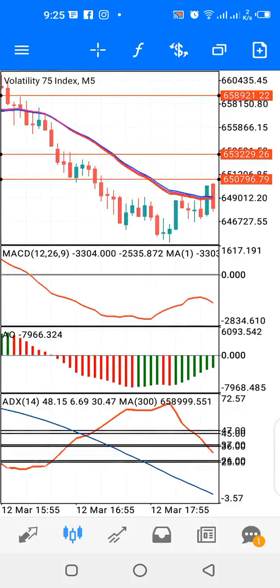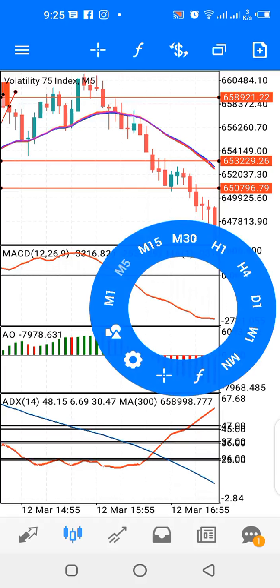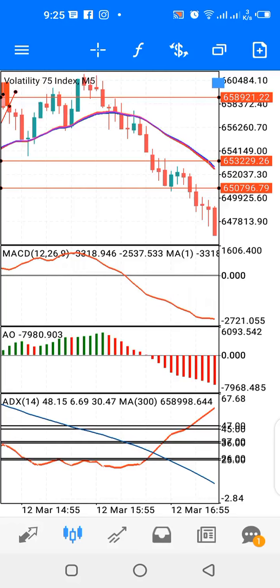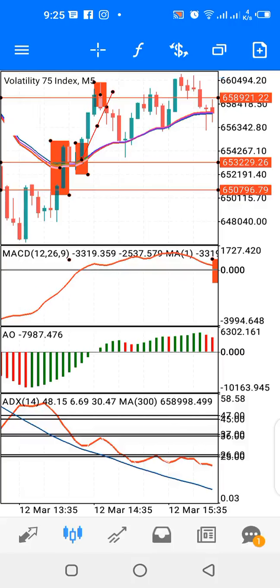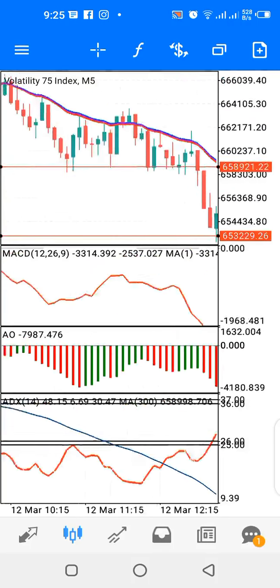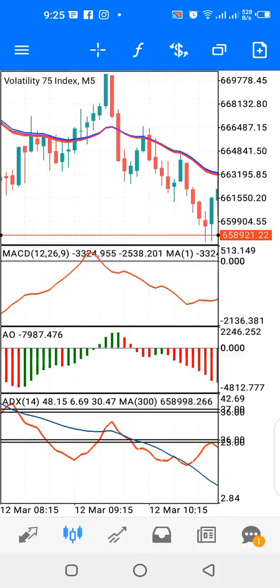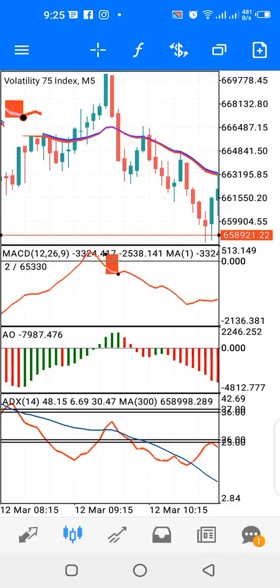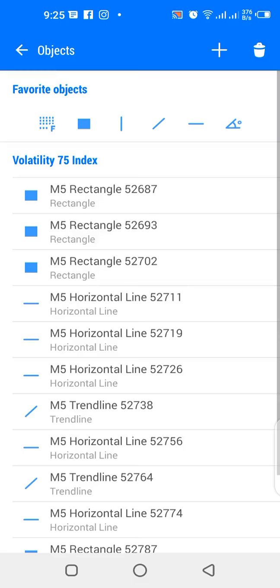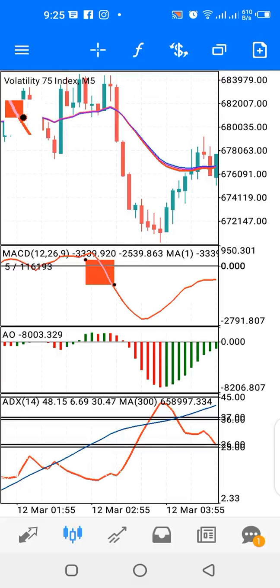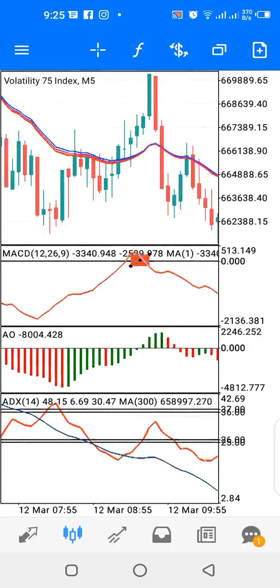Then for indicator window 1, when the red line crosses the 0 level, that's your sell signal, and when it crosses above the 0 level, buy signal. When it crosses below, sell signal. And when it crosses above, buy. When it crosses below, sell signal. So that's how to use indicator window 1.